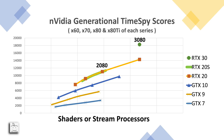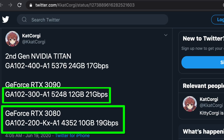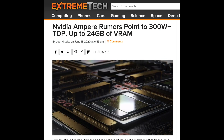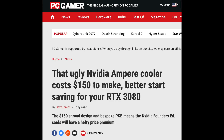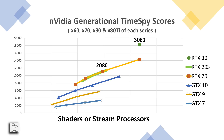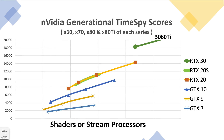For a 3080 to score just above 18,000, what does that mean for a 3080Ti? Since the 3080Ti has 20% more shaders, I don't think that can directly translate into 20% more performance since thermals will become the limiting factor — which is why we've been hearing of 350 watt plus TDP and large GPU coolers. However, I do think those 20% more shaders will lead to at least another 10% improvement, in which case the 3080Ti will break 20,000. That's just amazing to think about — in a few short months, you'll be able to get a 3080Ti that breaks 20,000 in Time Spy.